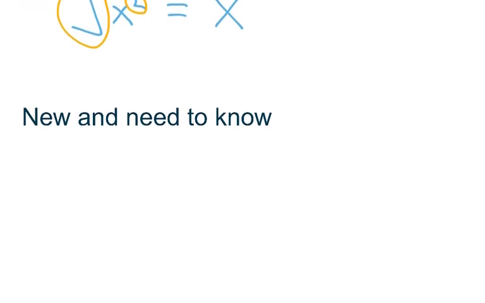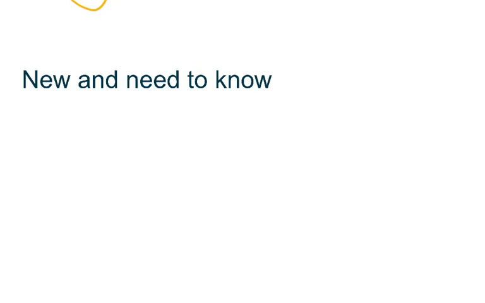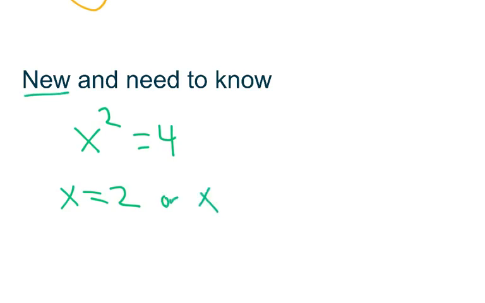And then there are two things that we need to know that might be new to you. You may be familiar with this. If we were to look at something like x squared equals 4, you can look at it and be like, well, I get it. X equals 2. Duh. But what's new is that not only will x equal 2, there's an or, x could equal negative 2. So what that means is that we are going to be looking for two answers to all of our problems. So a lot of them are going to have two answers or solutions.